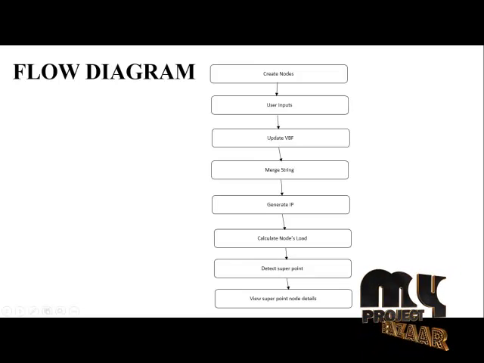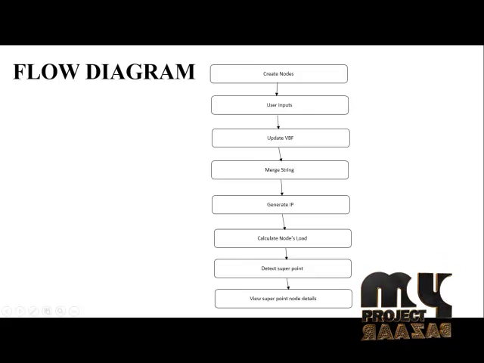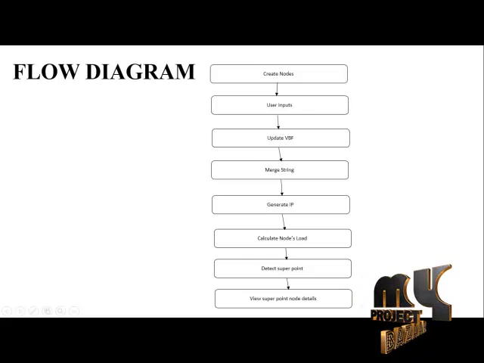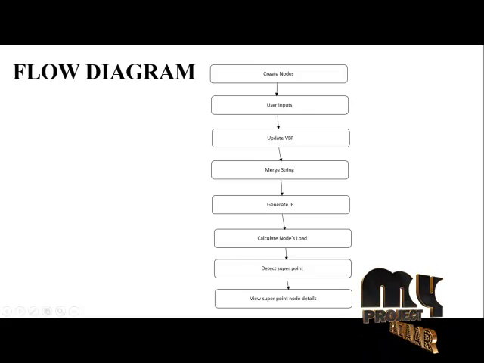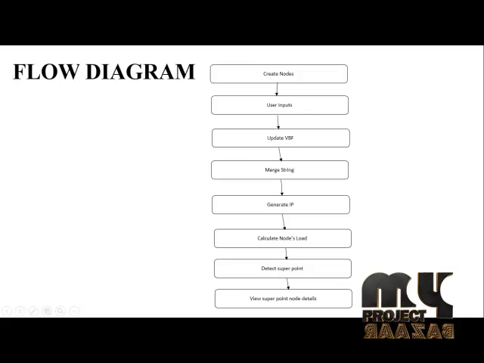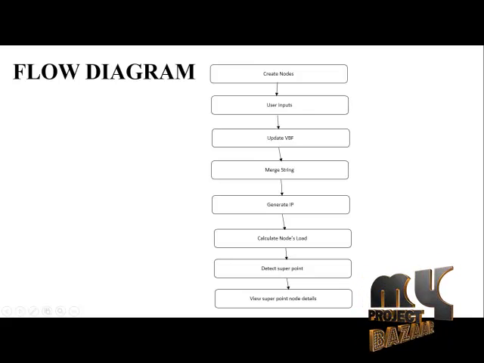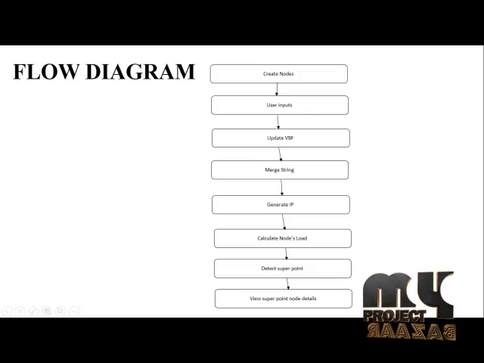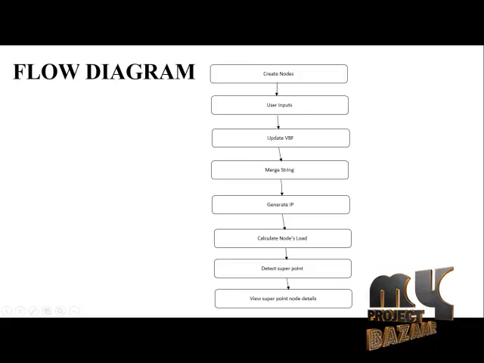First we create nodes. To create nodes, we have to insert the nodes which are available in the network, take user inputs to collect the set of nodes and their receiving packets, and then update the vector bloom filter. After we collect all the nodes and their packets and protocols, we have to update the vector bloom filtering.